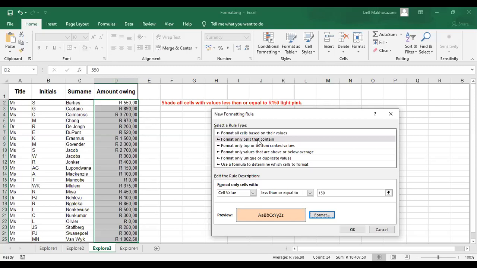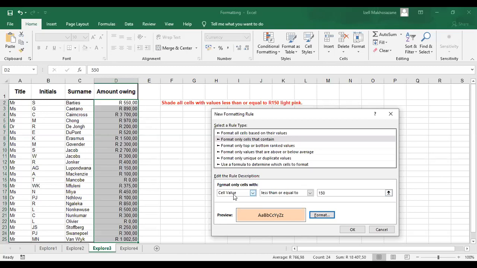The question says all cells with, which means all cells that contain. Now you select contain, then come to the second step, the cell value: cells with a value that is less than or equal to 150. So when you are reading from the first step, it must make sense and match your question. Like my question, shade all cells with, only cells that contain.